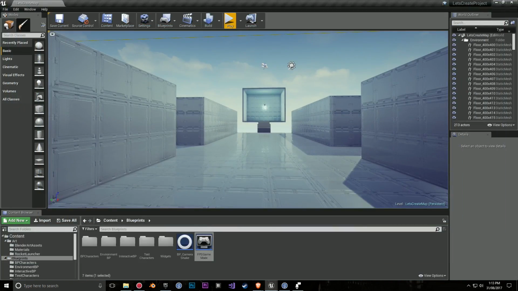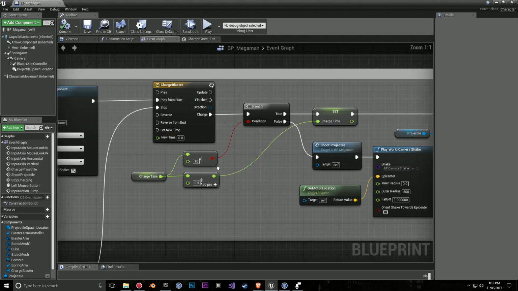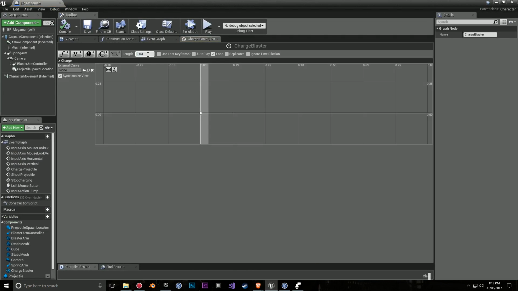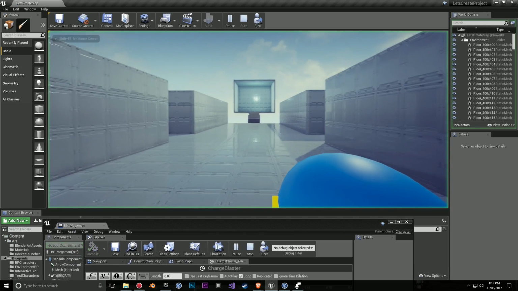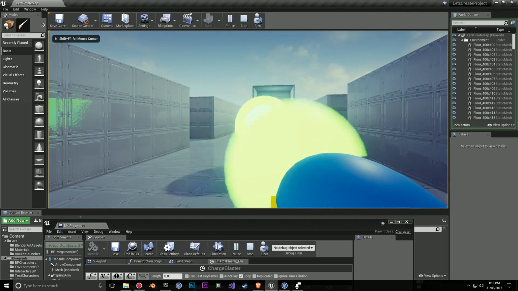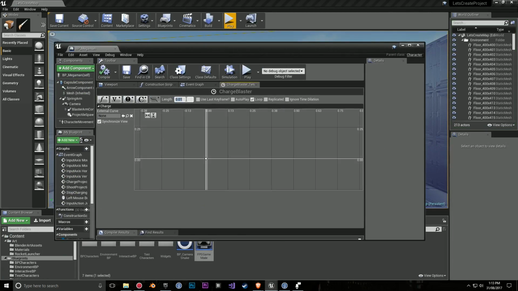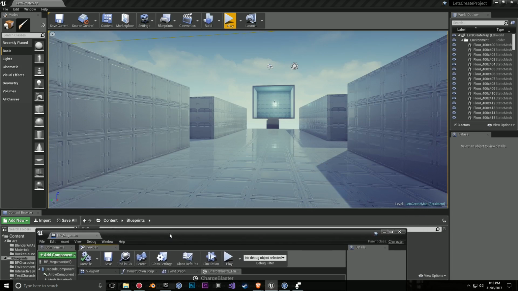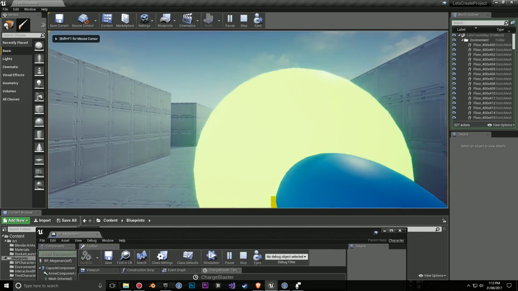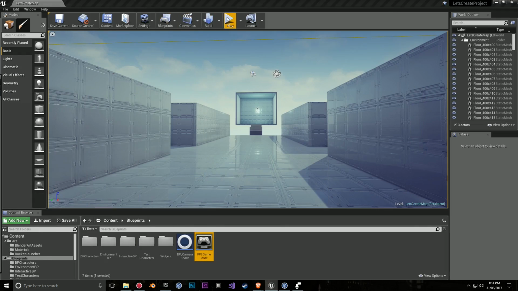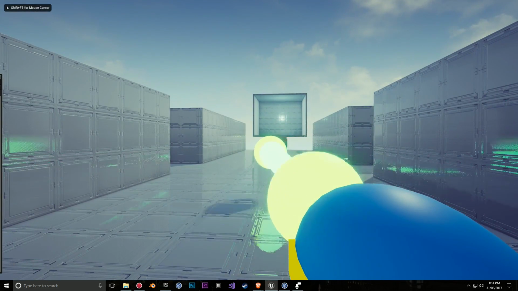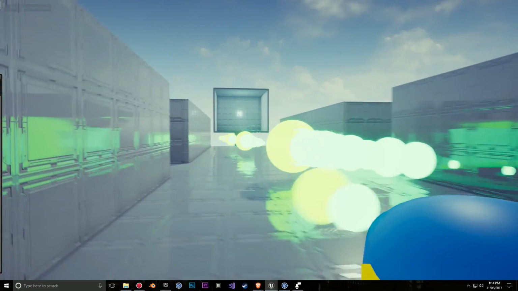So let me show you all something. If we go back to that timeline, let's double click here. Let's make this 0.01. Compile and save. Hit play. See how fast that charges up? That is why we have the 0.3 value. If you do 2.5, oh, just 2. Let's see how that looks. So 0.3 gives you control, because if you have it at 0.1, it's way too hard to figure out when it is charging up. But at 0.3, I have time to figure out what value I want.